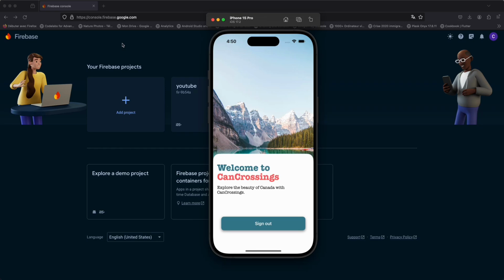In this video, we will finally add Firebase into our project. First of all, what is Firebase? Well, Firebase is the database that we will use for our app, because when our users log in or log out, or when they create a new account, we need a place to save their credentials. So that place is Firebase.